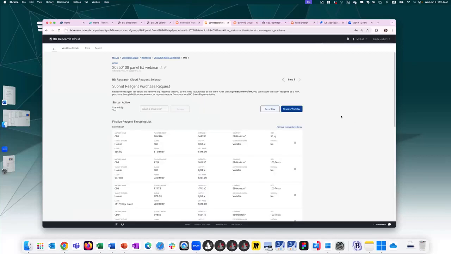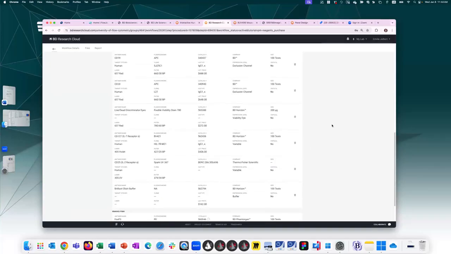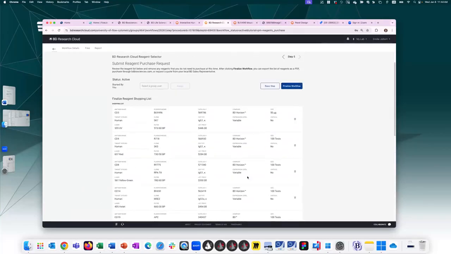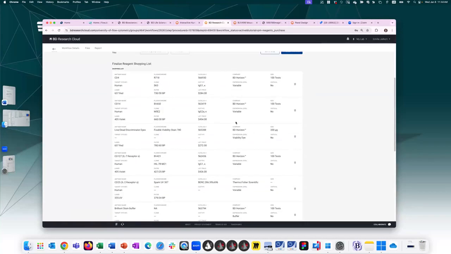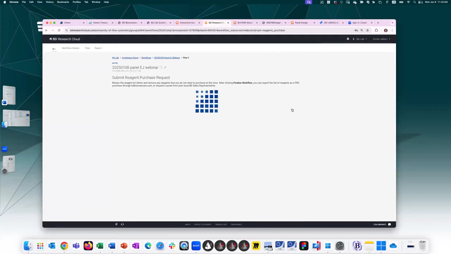And then the last step is just finalizing your shopping list. Because if you are using the inventory, you can just remove the inventory items. I know that I have this in the lab, I can remove it. So by clicking this button, it moved the FOXP3 away from my shopping list, and left everything else that I don't have. If I am not using the inventory feature, not a problem. I can just go through the fridge or whatever other inventory method I use and remove things that I know I already have. And I'm just keeping the top items to place in order. So now I'm ready to finalize the workflow.